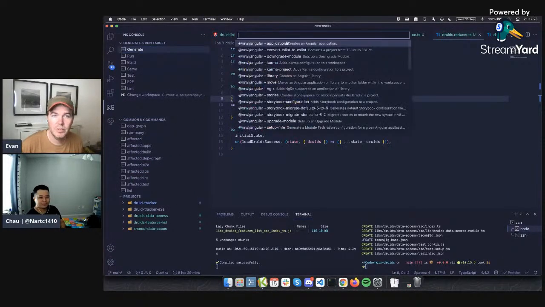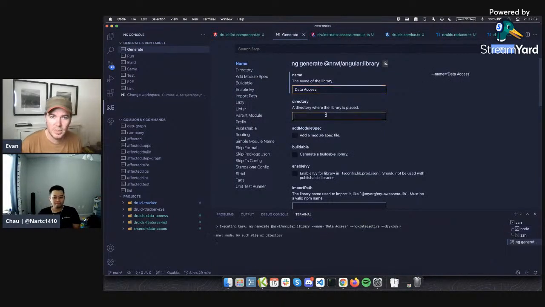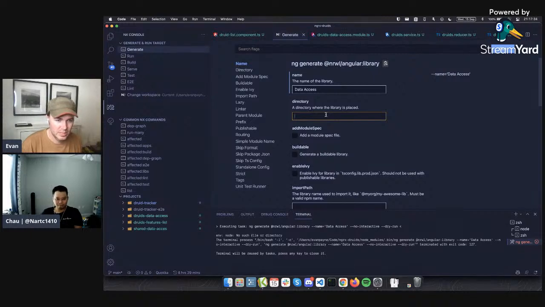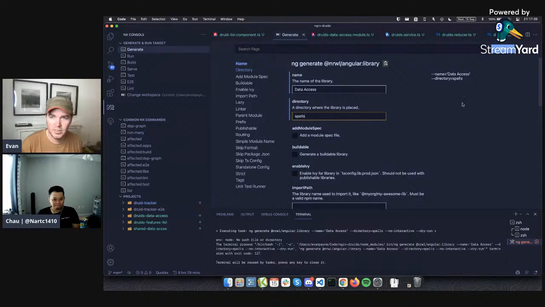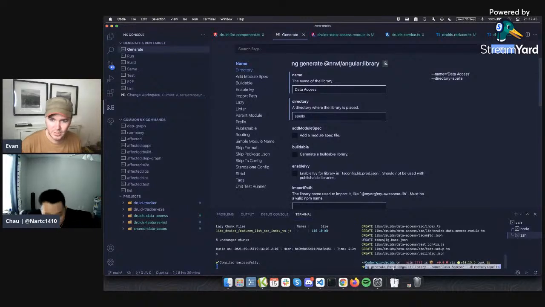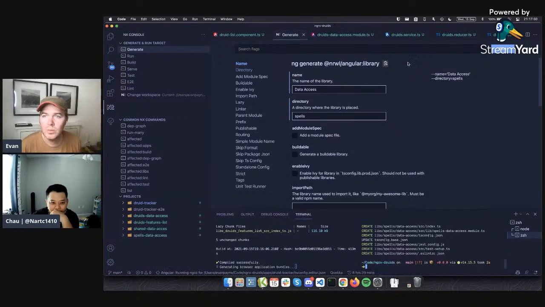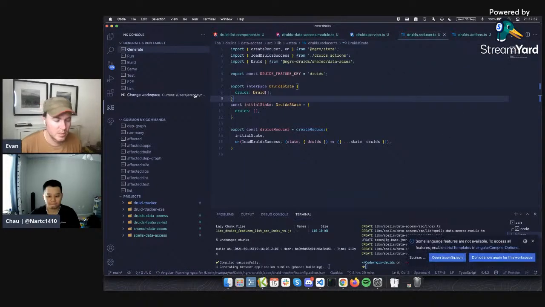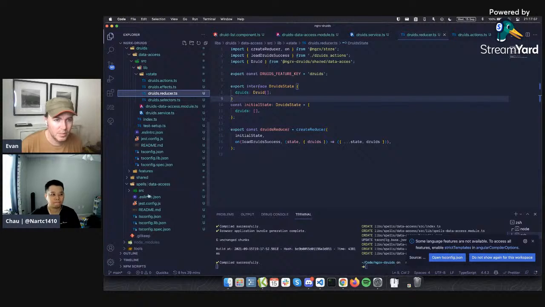Nx Console generate library. We're going to call it data access as well, and it's going to be in spells. Okay, that's still not working. It's fine. Data access spells. Cool. Close that. Go over here, and now we have spells data access.